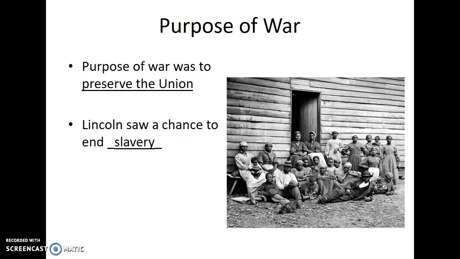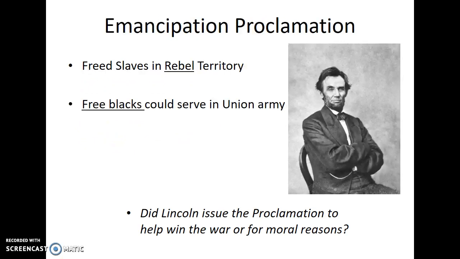The Southerners maybe would have said the same thing, that they're fighting for states' rights and that they're only fighting because Lincoln sent an army into their state. But Lincoln takes this a step further, and by the second year of the war starts to think more about this issue of slavery. He sees the war as a chance to end slavery. But if he does this, he's going to totally shift the meaning of the war from a war about states' rights and union to a deeper moral issue about slavery. So he waits for a Union victory at Antietam, a year into the war, to issue a very famous document known as the Emancipation Proclamation.